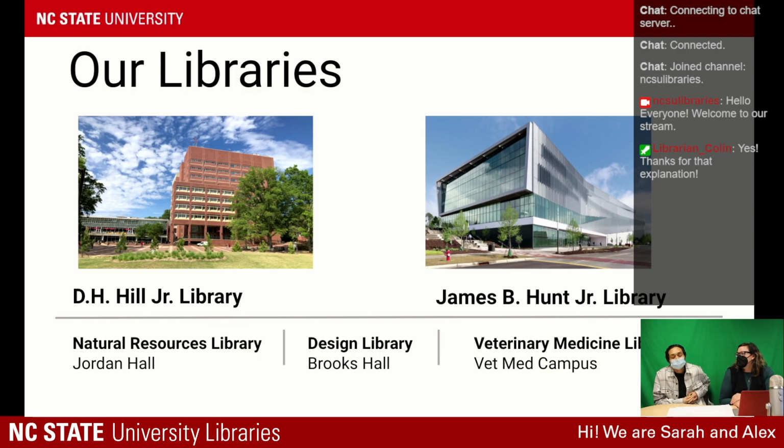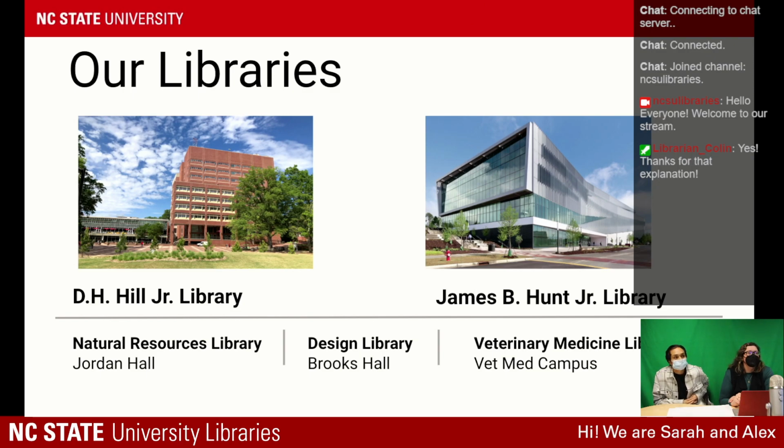And we just have so many resources. We have an innovation studio. We have a maker space. I'll talk about some of the spaces in a second. And then the more modern library, of course, is on Centennial Campus. It's James B. Hunt Junior Library. It's won a bunch of awards for its design. There's a little bit less traffic depending on the day, but you can usually find a nice quiet area. And then there's so much natural light and just beautiful areas. That library is also open 24 hours a day, 5 days a week for now, and then during finals it'll be 24/7.